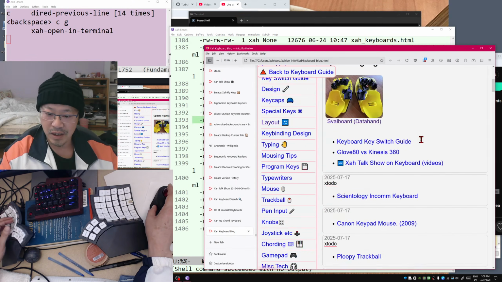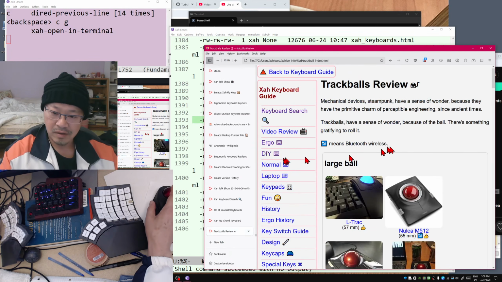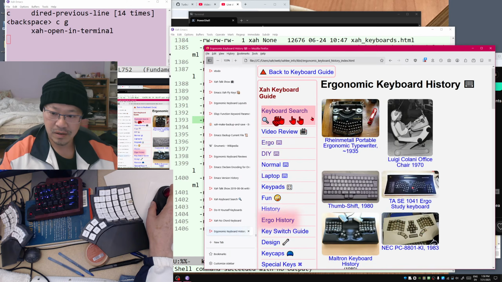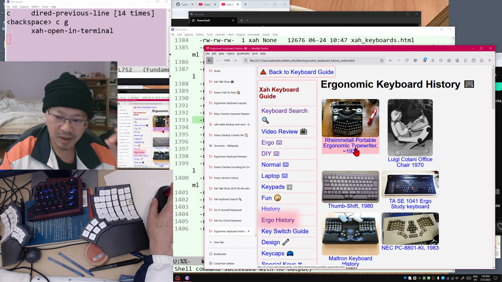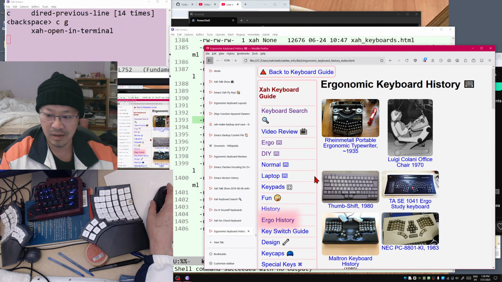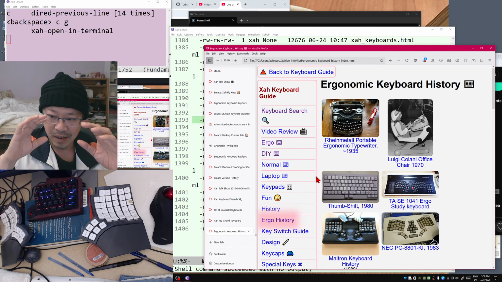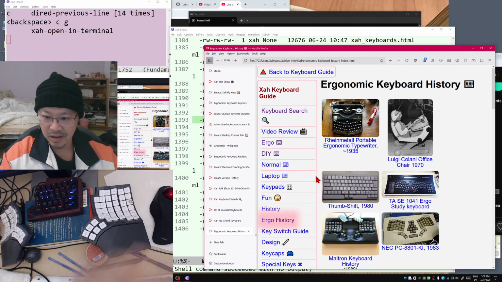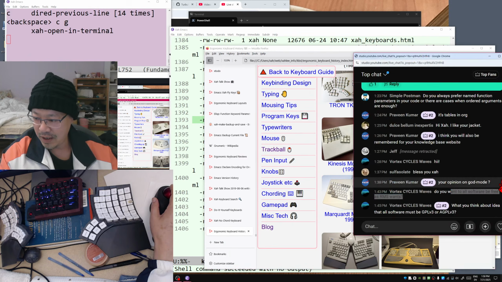The keyboard blog includes trackball. I talked about this so many times. Everything you want to know about keyboards, mouse, trackball, keyboard layouts, and typing habits, repetitive strain injury, how to avoid it, letter layouts, key binding design, and so on. In fact, last week or two, I think I talked about this, went over it again.